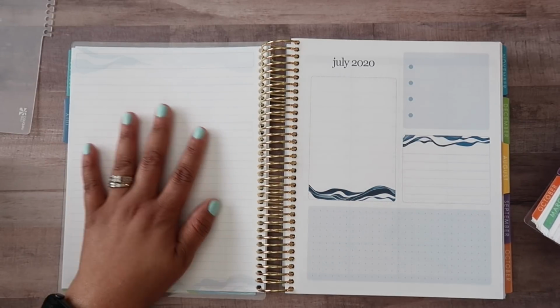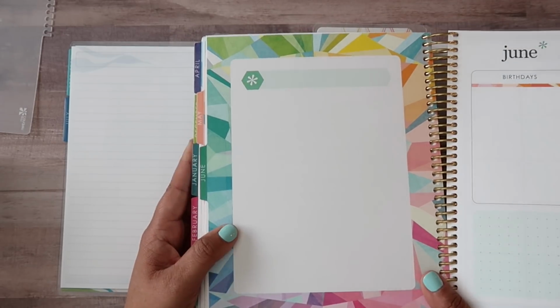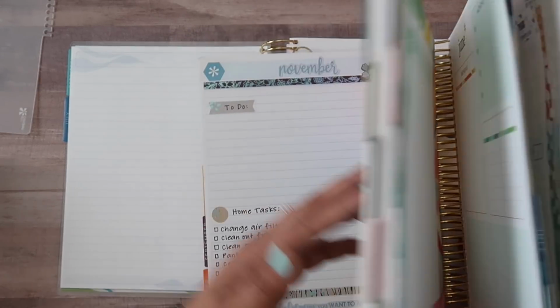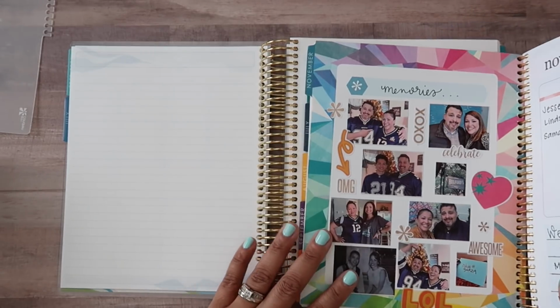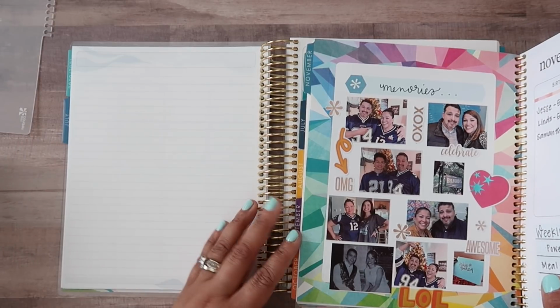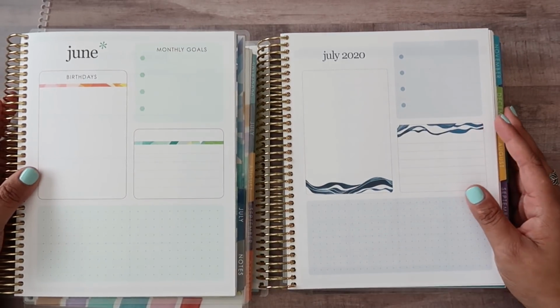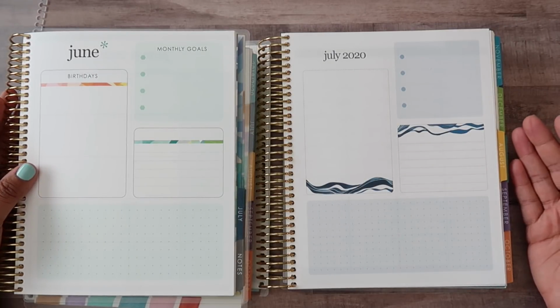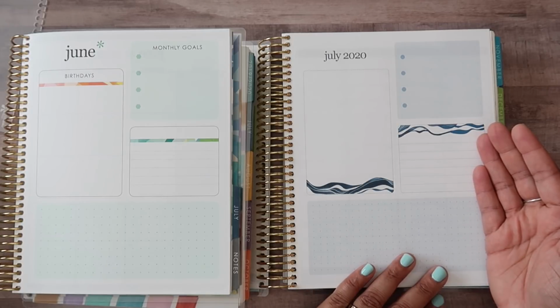Again, lines are okay. This is definitely a more blank canvas to work with than this is. I tended to use this page a lot for memory keeping, and I would put pictures and things like that here. Can you still do this here? Absolutely. Again, a dot grid would have been nice. Now, as far as the changes for the dashboard page, there hasn't been a whole lot of change other than obviously this was a kaleidoscope theme, and this is the colorful layers.